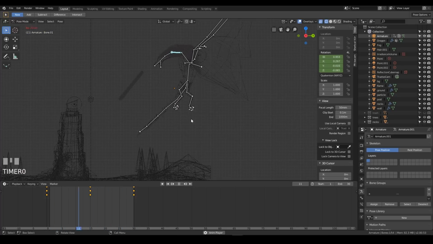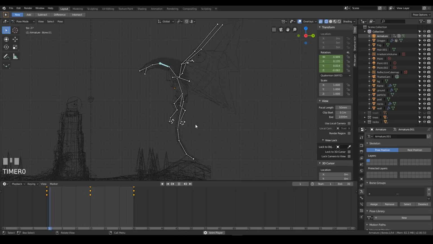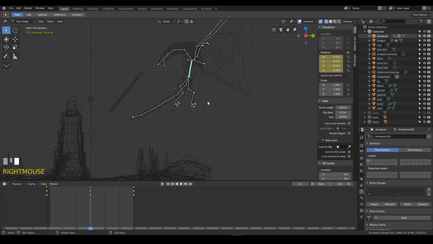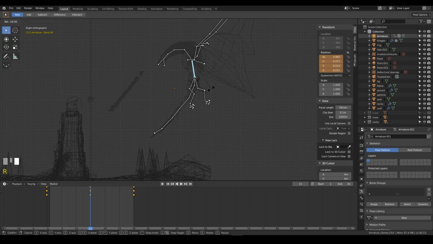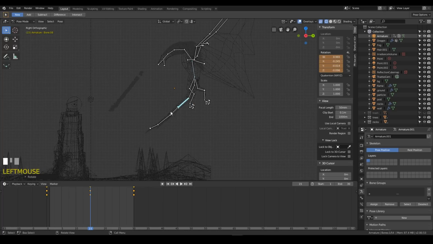Okay, maybe this here is too much, so let's select this bone, move it a little bit less, and right now we can fix that tail.